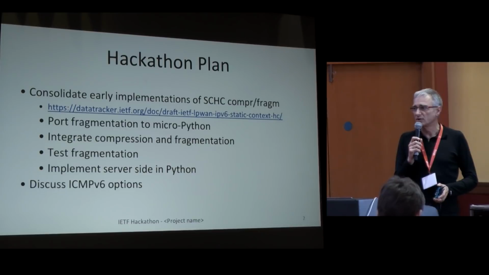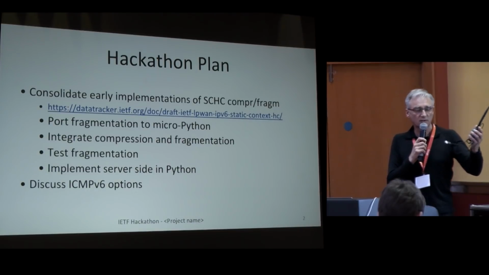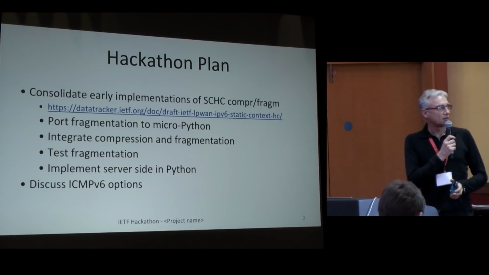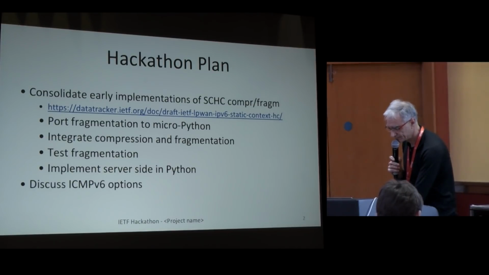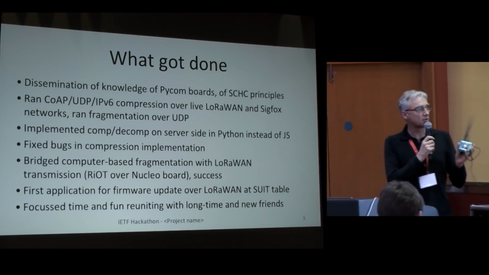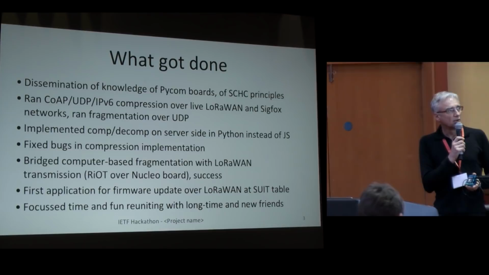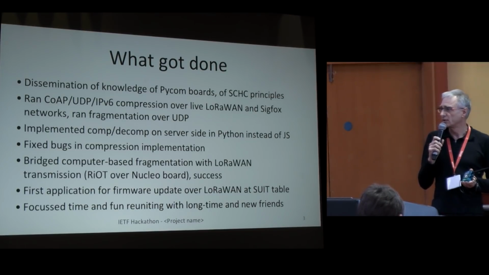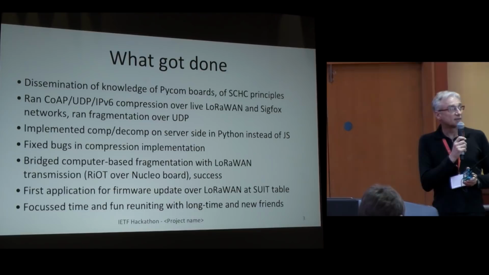Also, one piece of code has been developed on a computer using full Python, not MicroPython. Some other parts have been developed for these little nodes that run MicroPython. And so the purpose was to get all that together and see it running. So what did we achieve? Well, we achieved dissemination of the knowledge of those boards. Team members got to play with those and understand and master them. We discussed the QUIC principles with some of the people, newcomers and other team members around the room. We ran the existing pieces of code. Everybody got to experiment with the existing pieces, and then we started the real stuff.